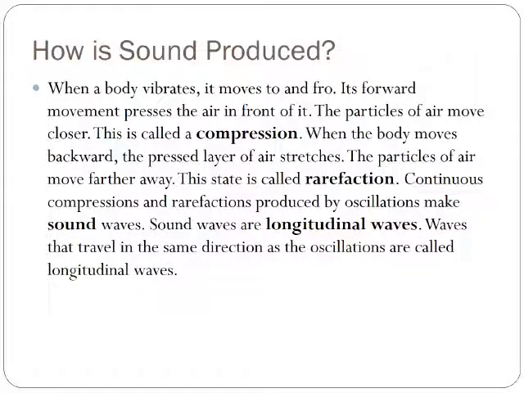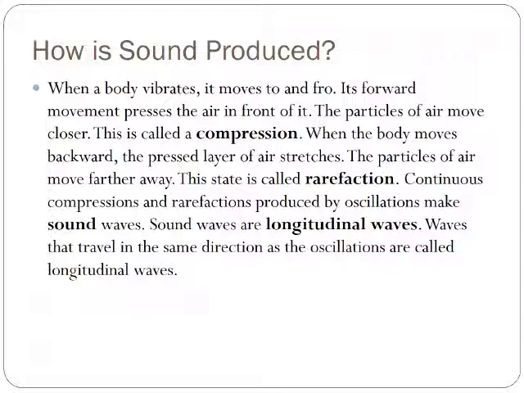Next, how is sound produced? When a body vibrates, it moves to and fro. Its forward movement presses the air in front of it. The particles of air move closer. This is called a compression. When the body moves backward, the pressed layer of air stretches. The particles of air move farther away. This state is called rarefaction. Continuous compressions and rarefactions produced by oscillations make sound waves.